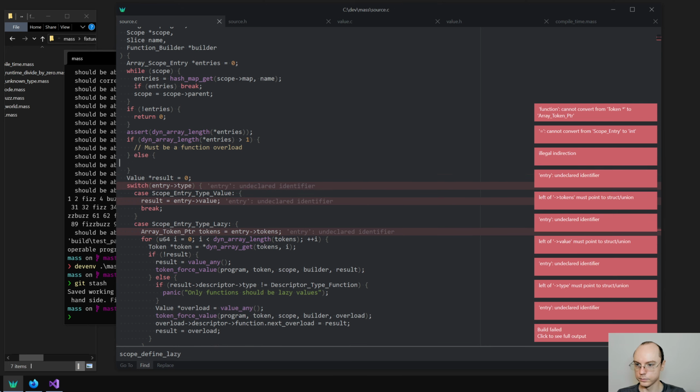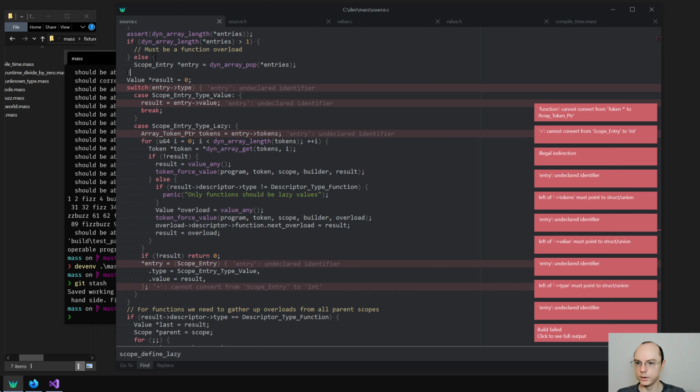Otherwise, this should be pretty straightforward. We just say scope entry star entry is dynamic array pop of star entries.